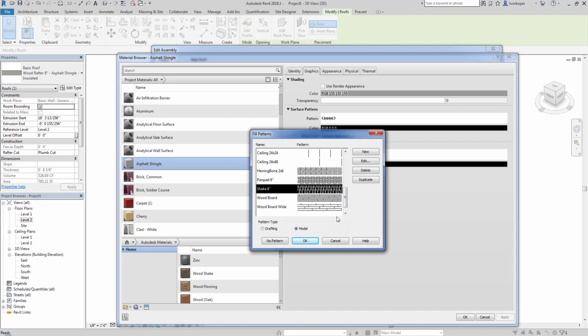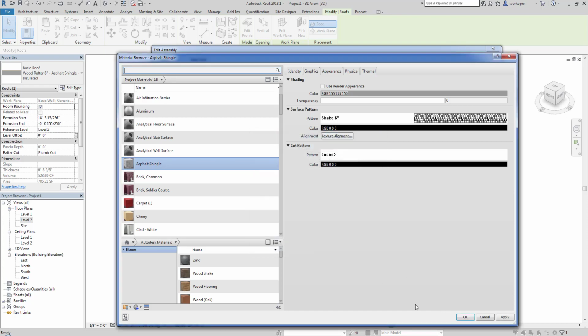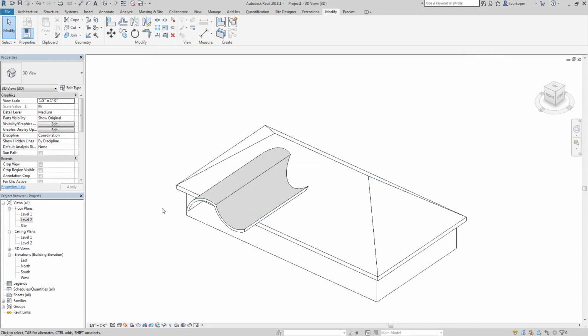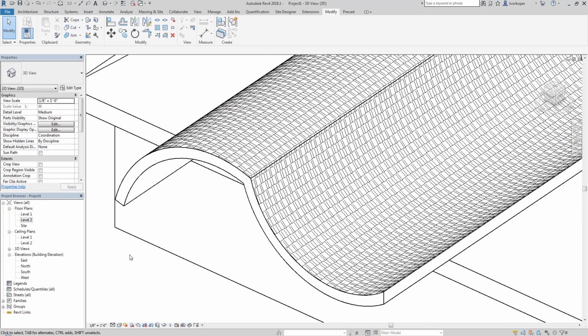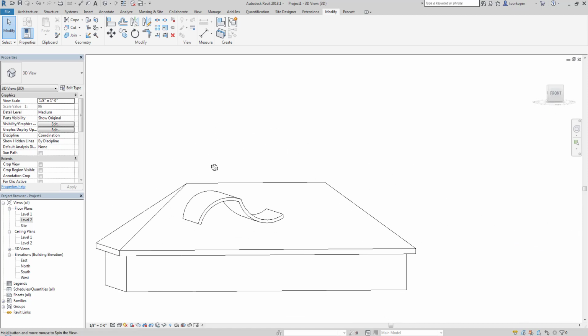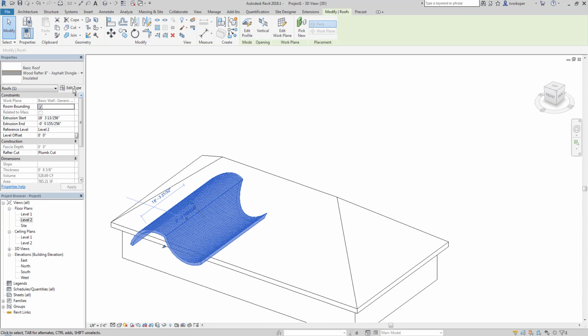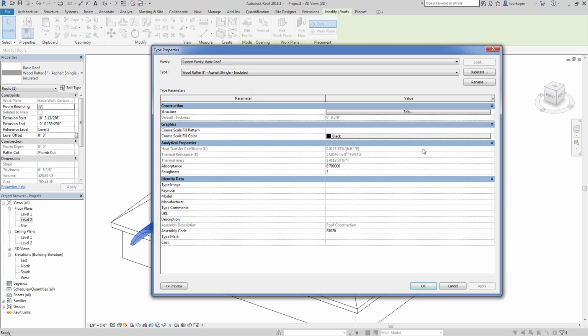For instance, shake. Hit OK, hit OK, hit OK, hit OK. And now you can see that it's got the pattern of shake roof. So again, the type of the roof, edit type properties, very similar to floors, ceilings, and walls.